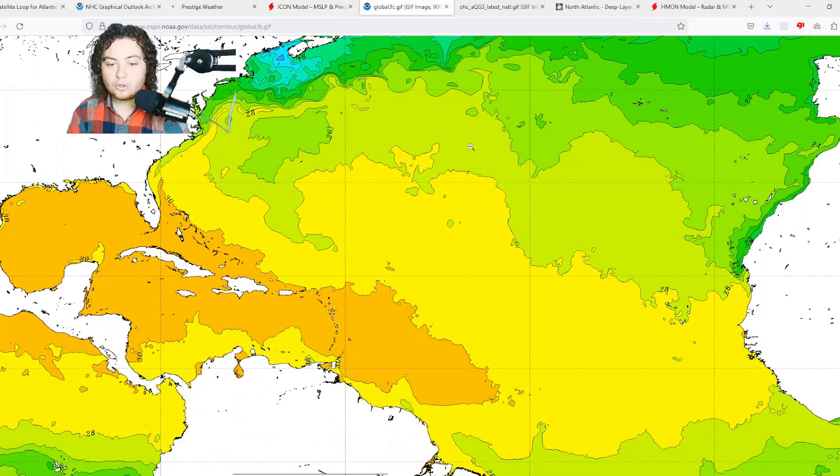Looking at global sea temperatures, where TD-17 starts turning it will mainly stay out of the 30+ degrees Celsius water area, which is good news for rapid intensification rates right now. However, the bad news is that this whole area remains very untapped. That large region of very warm water going into October, with climate models predicting very little shear and El Niño not doing much until potentially December, could be a pretty significant threat — especially as storms start developing in the Caribbean and eating into this huge reservoir of extremely warm water.